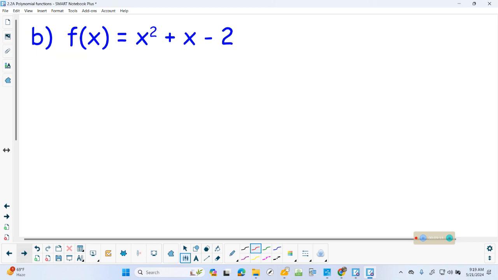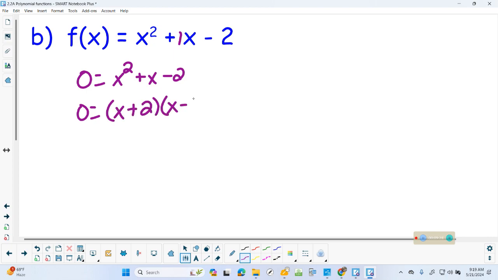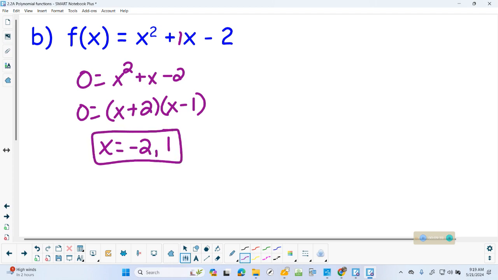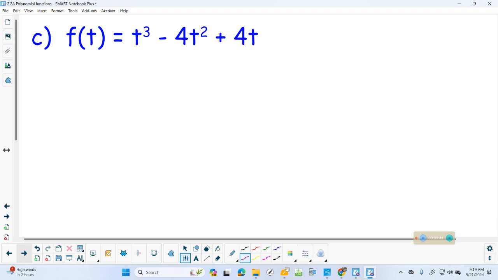Now, same thing, I'm going to set it equal to 0. It's a squared, quadratic. So again, I would try to factor it. I'm thinking about what 2 numbers multiply to -2 and add to our middle coefficient of 1. 2 and -1 work for that. Of course, if I couldn't factor it, then I'd think about the quadratic formula, completing the square, something fun. I should have 2 answers, and I'm going to. We have -2, +1. Got it. Let's take a look at C. All right, third degree, kicking it up. So of course, I'm going to set it to 0.